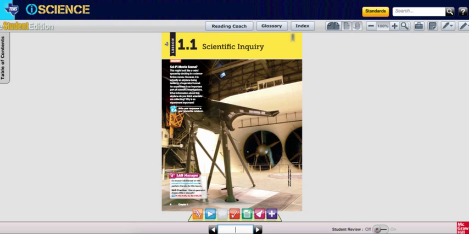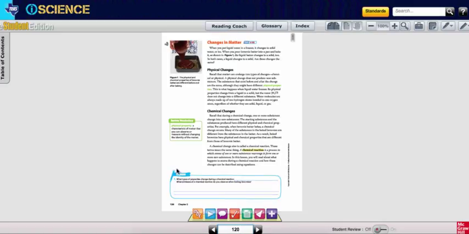We don't give them a chapter. We don't say it's chapter 4-1. They could have that, but most often students don't write that. They'll write the page number. So let's say we assign for them page 120 through 125. They would go to the page number that they're required to read, and it will come up for them.